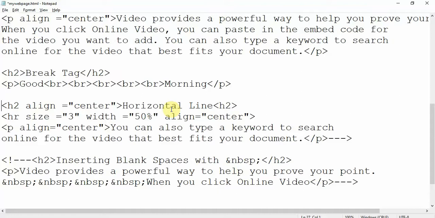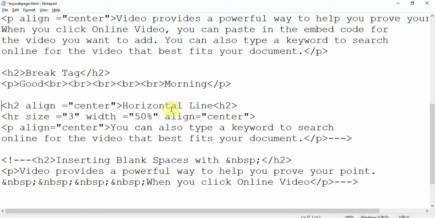I have given 3 over here, so I do not want so much thickness. Width means how long you want your line. Do you want the line all over the page, or just 50% of the page? So I made the width 50% of the page, then I aligned the line in the center. So the HR tag is going to create a line for you.